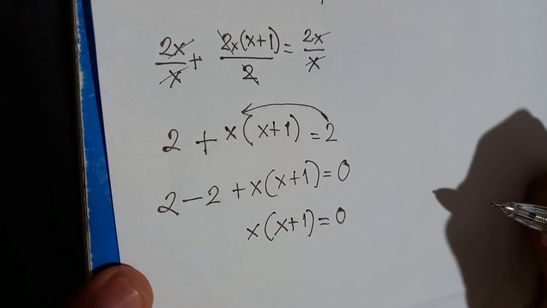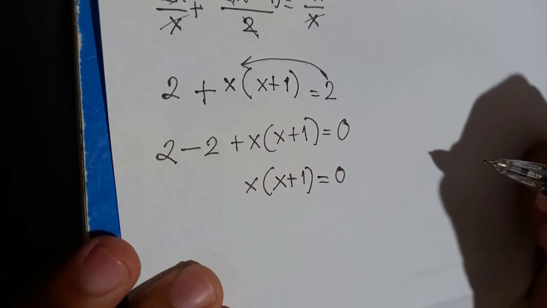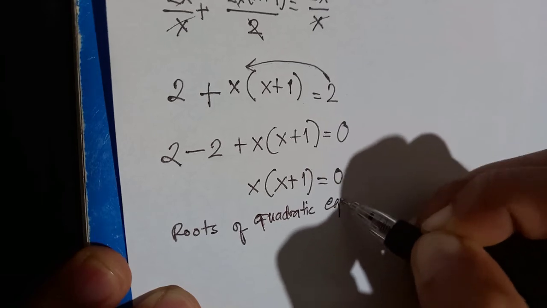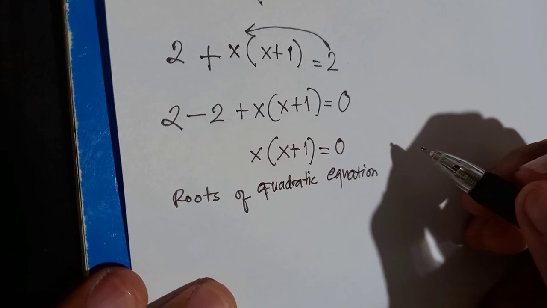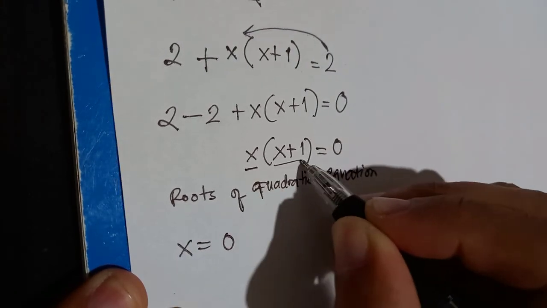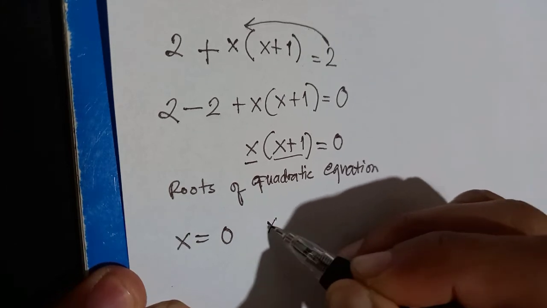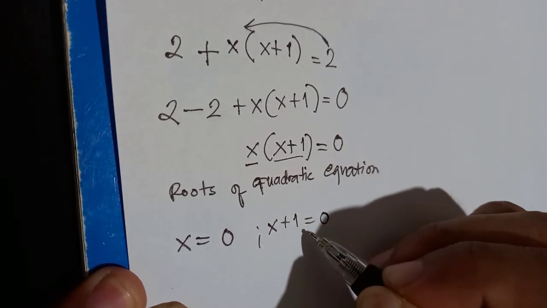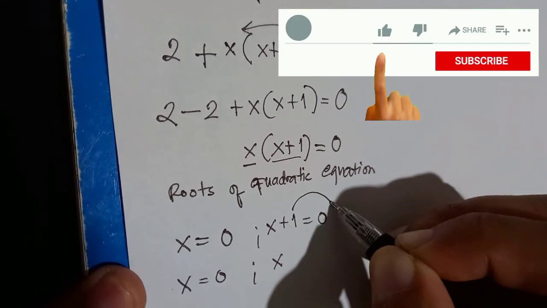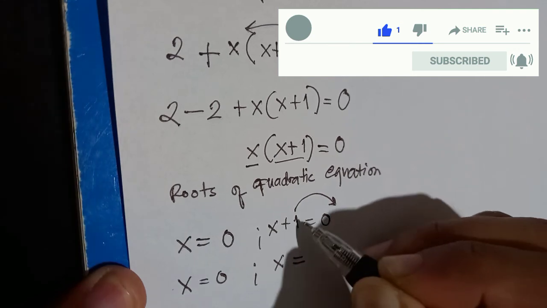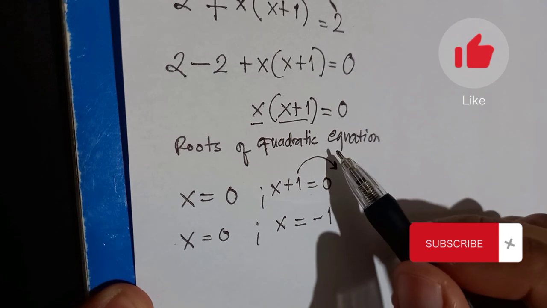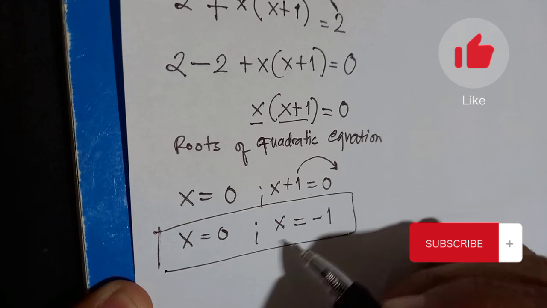Let us simplify the equation by determining the values, or the roots, of the quadratic equation. Simply apply the addition property of equality. So your x will be x equals 0, and the same here will give you x plus 1 equals 0. Remove already the parentheses. So you have x equals 0, and for this we need to determine x. Simply transpose this positive 1 to the other side. Since it is positive, it will now become negative. Therefore, the roots or solutions of the quadratic equation are x equals 0 and x equals negative 1.